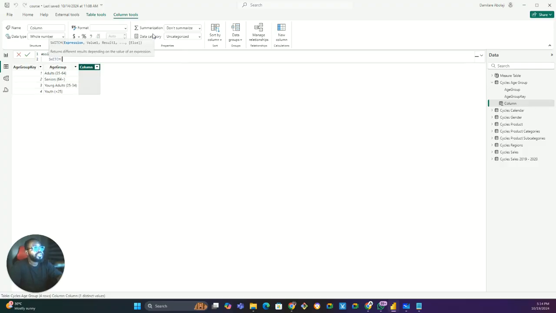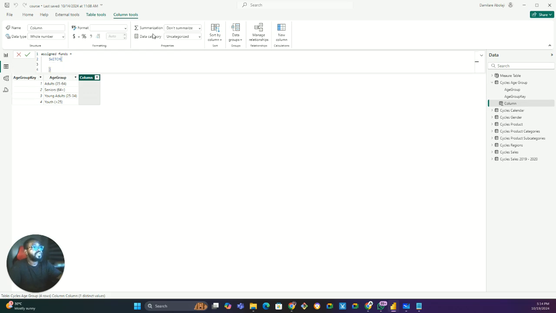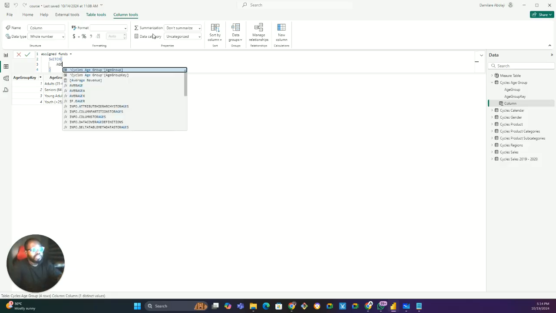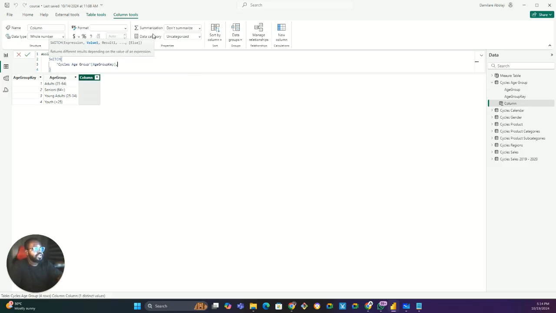I'll say switch, and then let's close this bracket, shift and enter, and I want to use the age group key. I want to evaluate the age group key, comma, and for each age group key I'm going to say when it is 1, 1 is for adults, and I said $1,000.